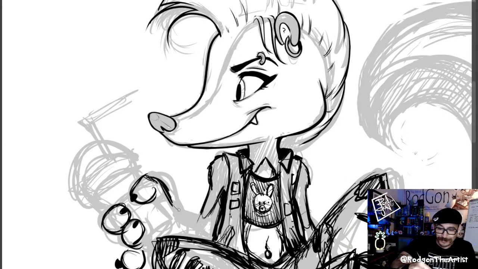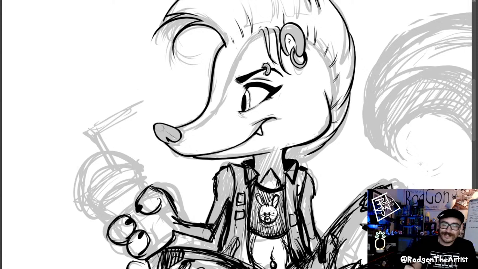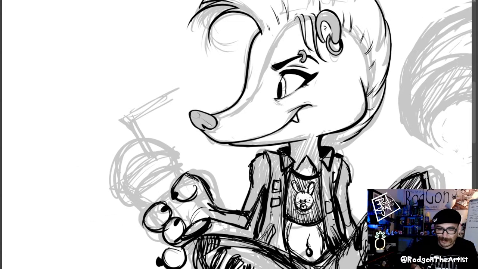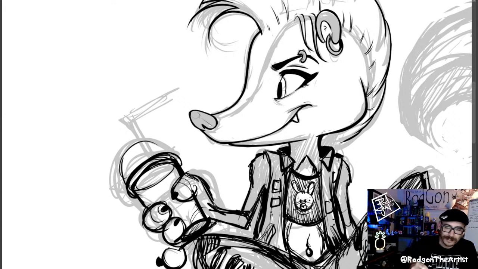But I honestly don't know if skunks have claws. I'm just going to give her some because she's fierce. So we have that, now we have the bottom of our frappuccino into perspective. Even though it's not perfect perspective, it's a super basic perspective, but adding a little bit of that adds so much to your drawings, so learn it. Until I make videos about perspective and how to fix it, you guys need to learn that on your own. And this one's gonna have boba.